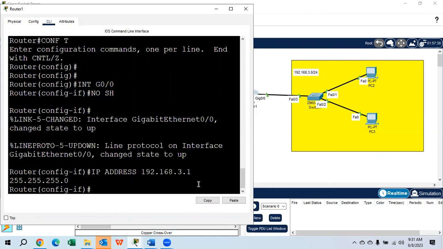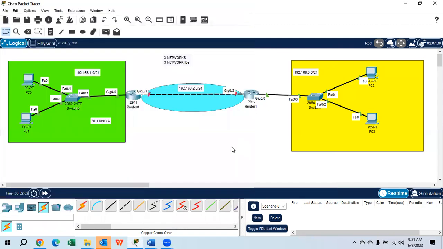Okay. What we can do first is the questions and answers for this one. So when you are done, we can try to ping the default gateway.